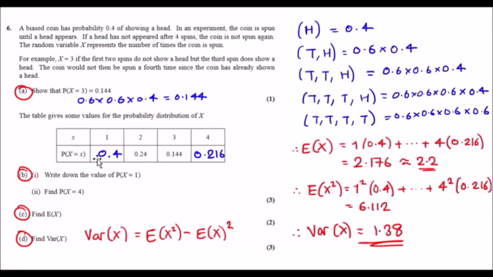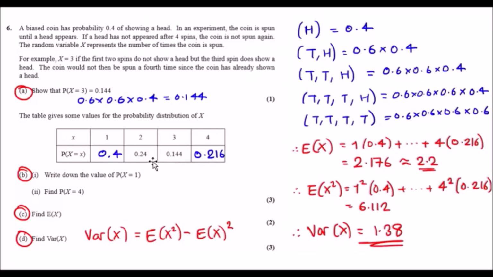So for example, again, the probability of 1 is 0.4 because it's just 1 head. To get x equals 2, it'll be 0.6 times 0.4, and then same for 3. For 4, however, it'll be the sum, because you have 2 ways of doing it. You can get 3 tails and a head on the 4th, or 4 tails and stop. And you just sum up these probabilities. Another way you could do this is just work out these 3 and then 1 minus. Anyway, so this pretty much solves part A and B.